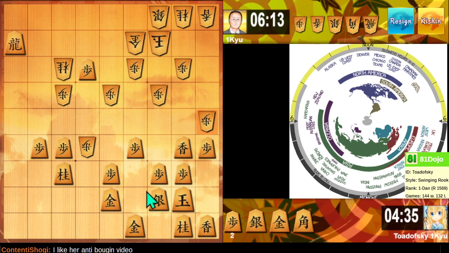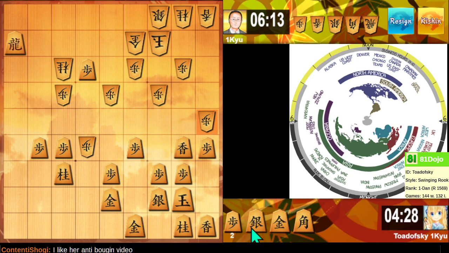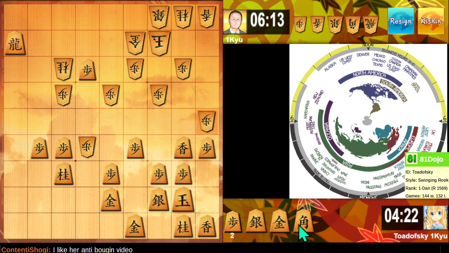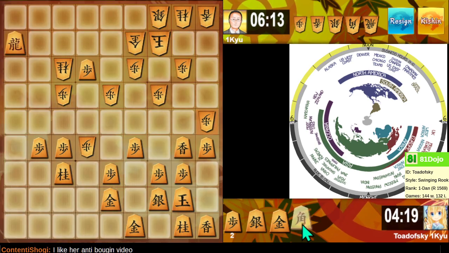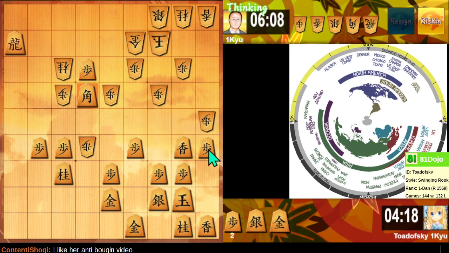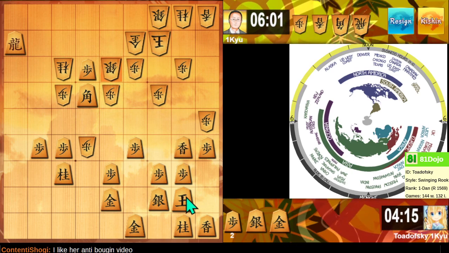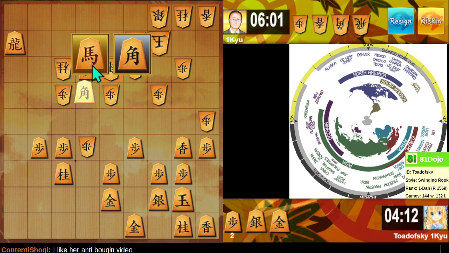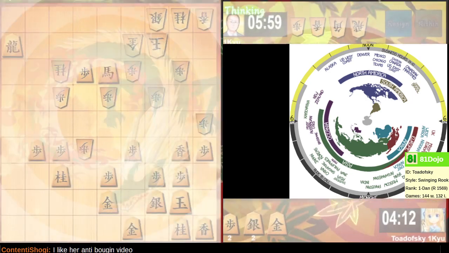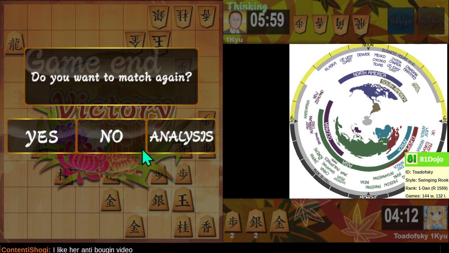My gosh. They have a silver in hand. Right. Probably I should have taken the pawn, but this looks super aggressive. So this is probably fine. Thanks for the game. I was about to say no comment. That's an oversight. They just missed the pin.